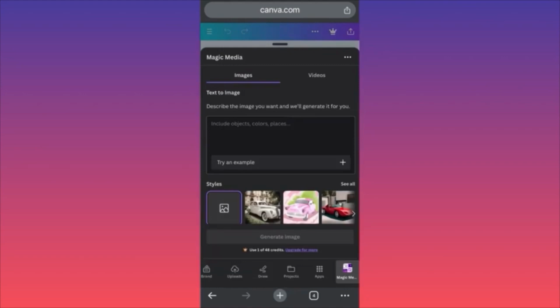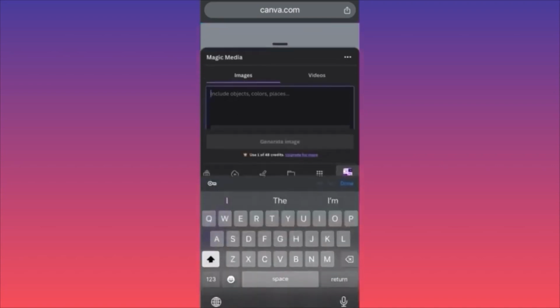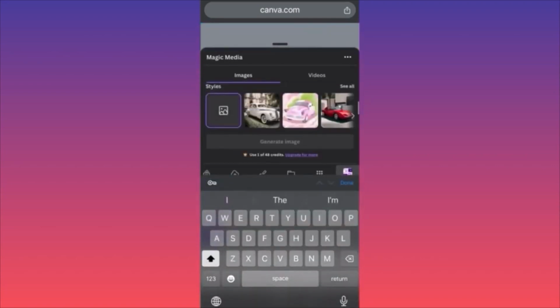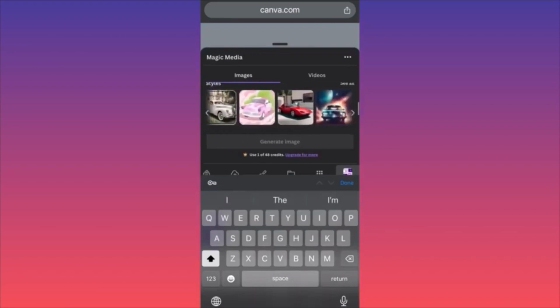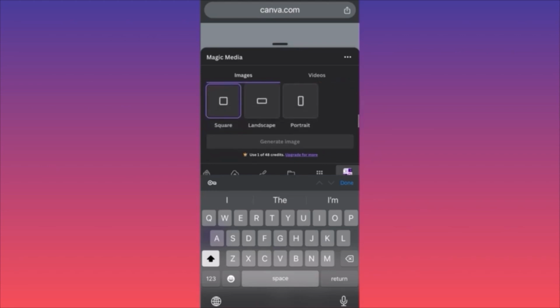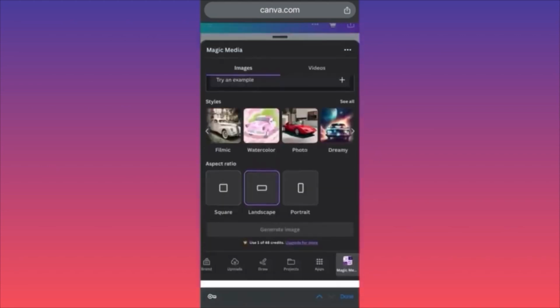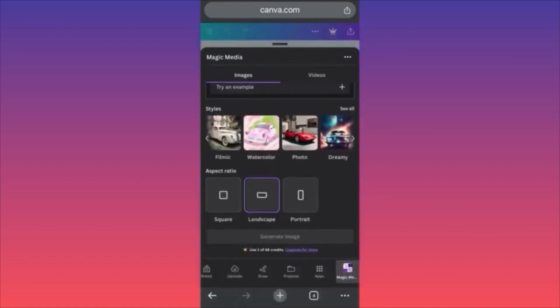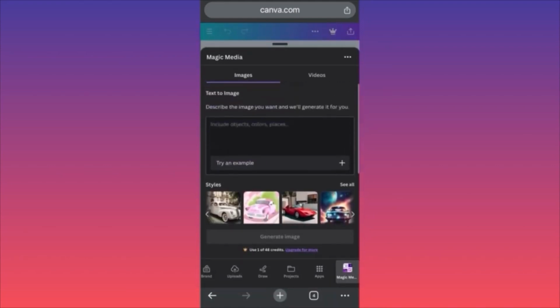The way Magic Media works is that you have this window where you input your prompt, and then if you scroll down, you can change the layout, the filter, or the style that will apply to your image. Also, if you want to change the aspect ratio to landscape, in our example simply because it will be a wallpaper, you can do it.